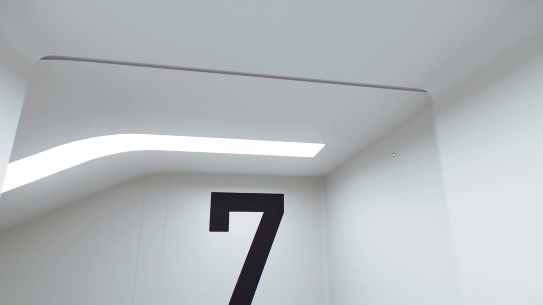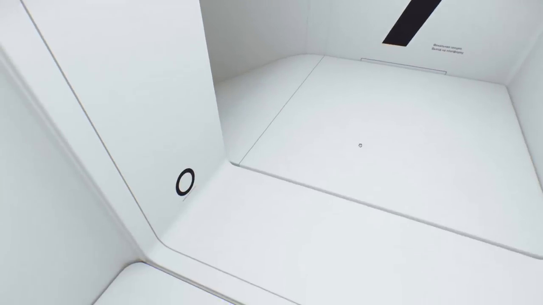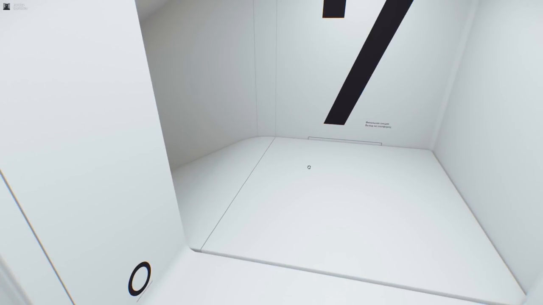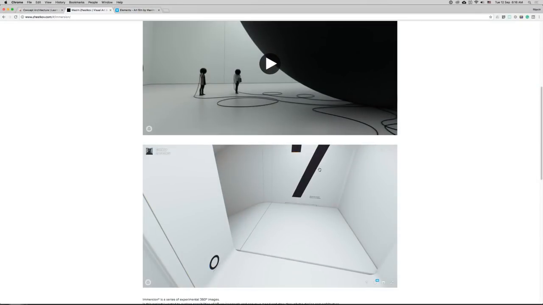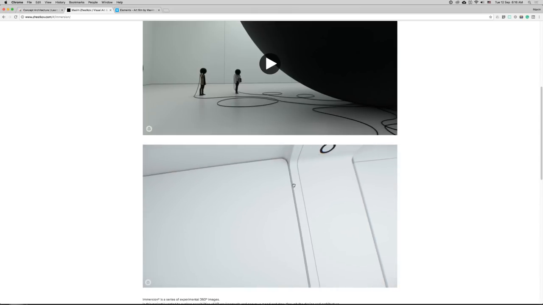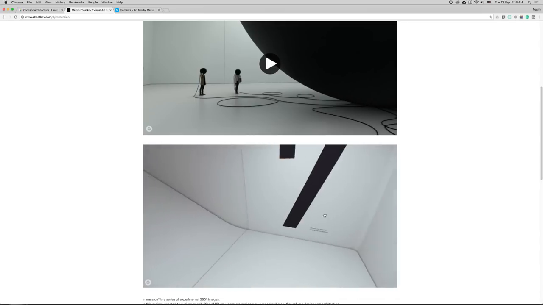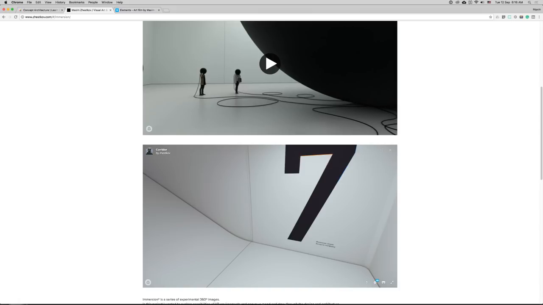So my wife was just like, what the hell? This is crazy. Because this particular thing I did at 20,000 by 10,000 pixels. And it's so crisp and so detailed that you could spend minutes just looking at these small elements everywhere. This is really crazy. So, yeah. Next one.